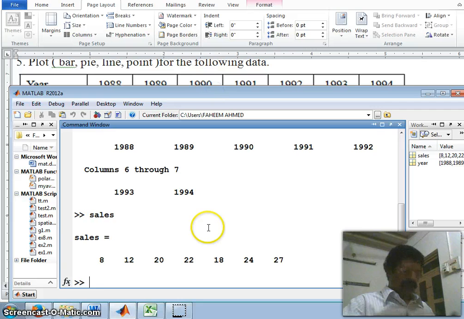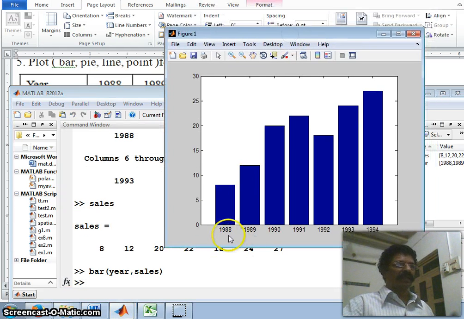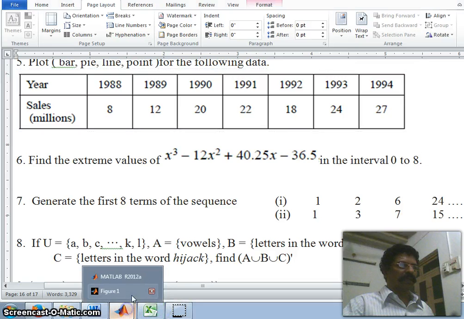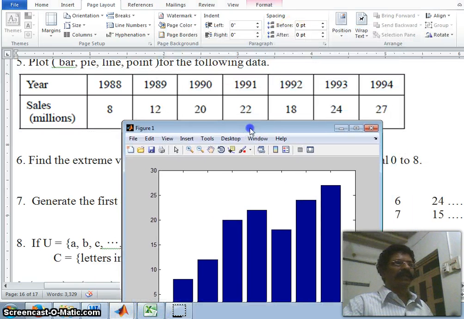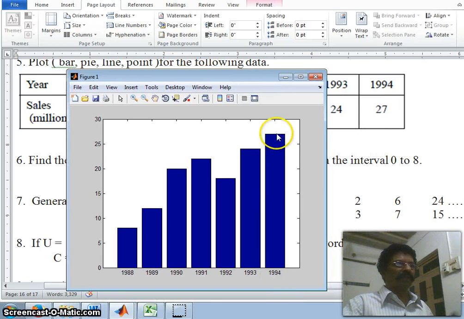First let us draw the bar graph. Therefore a bar for each year, what is the corresponding sales? See that I get a bar graph. So these are the years. In 1988 this many millions, 89 this much, about 12, and then 1990 this is 20 millions, 91. You can see the data and graph so that you can see the comparison. And here you can see that in 1994, this corresponds to almost 27 million sales. This is the simple bar graph.